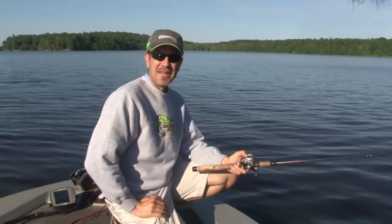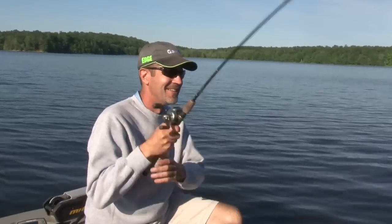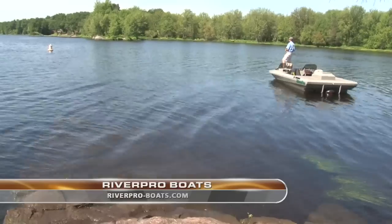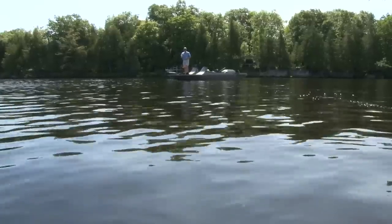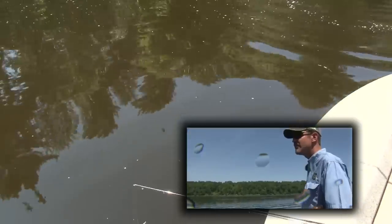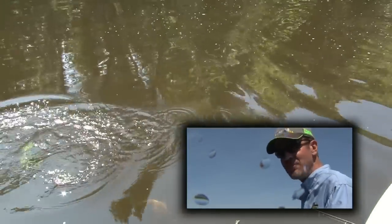That was cool. I don't know if you enjoyed it, but I really enjoyed it. Cleaned it too, man. Size of that bass right there, baby. That was one of the most intense topwater strikes I ever had in the middle of the day. I'm popping a topwater lure through these thick weeds. That fish scared me.